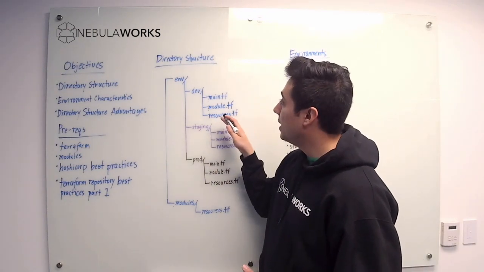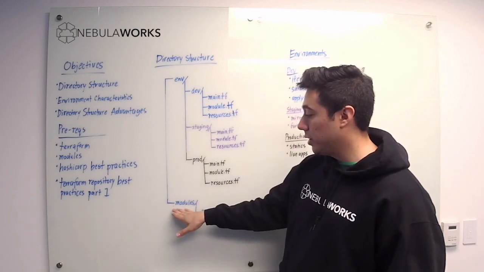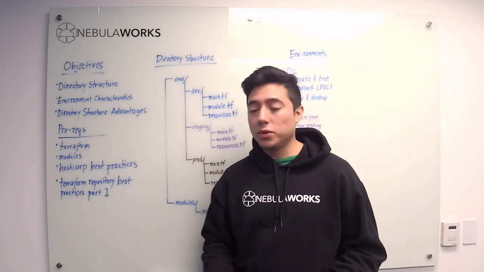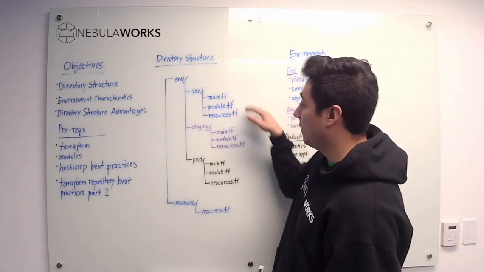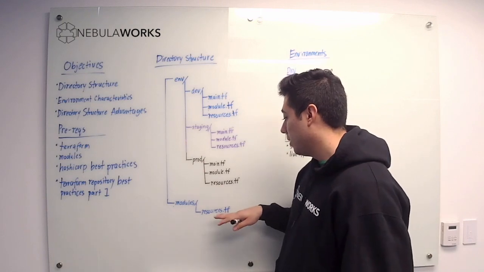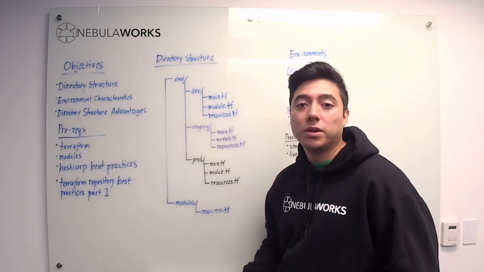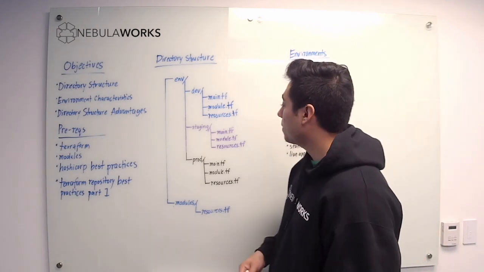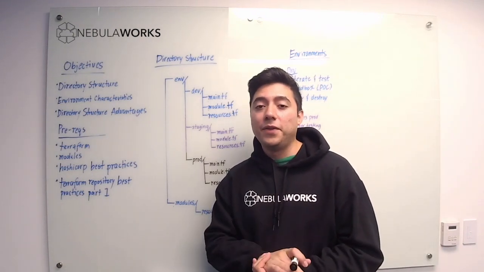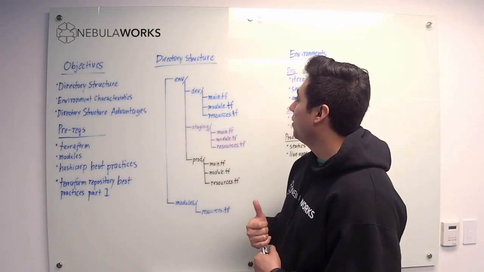Before we move on, we're also going to take a look at the other top-level directory that you'll find in a repository, and that'll be the modules directory. In this directory, you're going to find n number of submodules, or Terraform submodules, that each of these environments is going to reference. For simplicity, in this video, we only have one Terraform configuration file here in this modules directory, but you can potentially have multiple subdirectories or modules. Before we move on, guys, I will say that I'm going to be referring to Terraform configuration files as .tf files, because it's a little shorter, so that's how I'm going to be calling them.